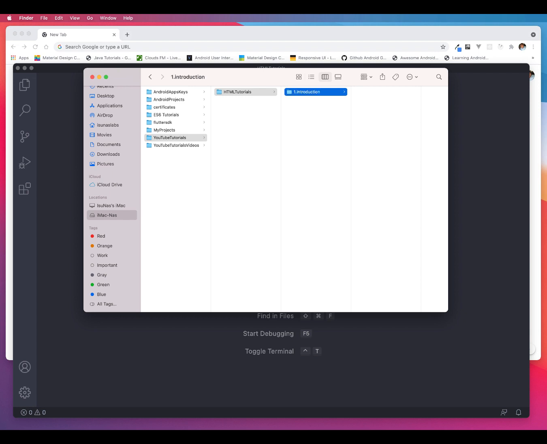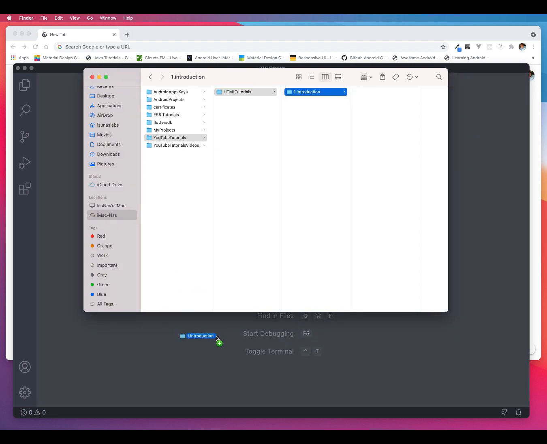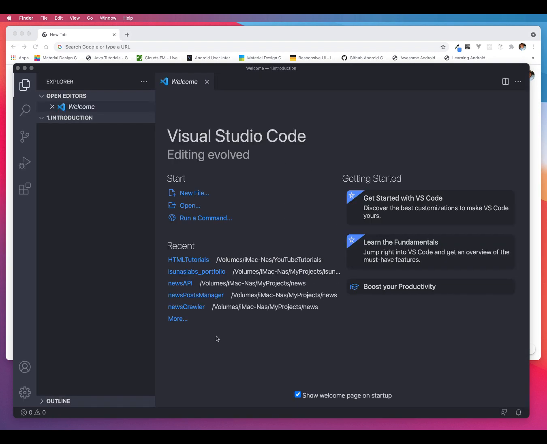and just create any folder. You could name your folder anyhow. You could name it test, you could name it my code, you could name it anyhow you want. It doesn't even matter. The next thing that I'm going to do is to drag this folder and drop it into Visual Studio Code. Let me just do it real quick. I just dropped this into Visual Studio Code. This is the welcome screen that I was talking about, but I'll just close it because it's just meaningless.